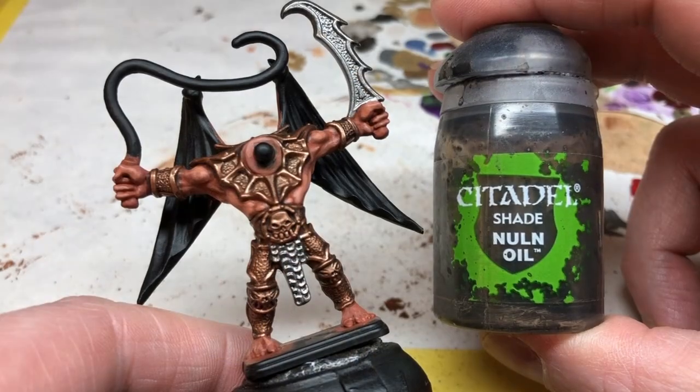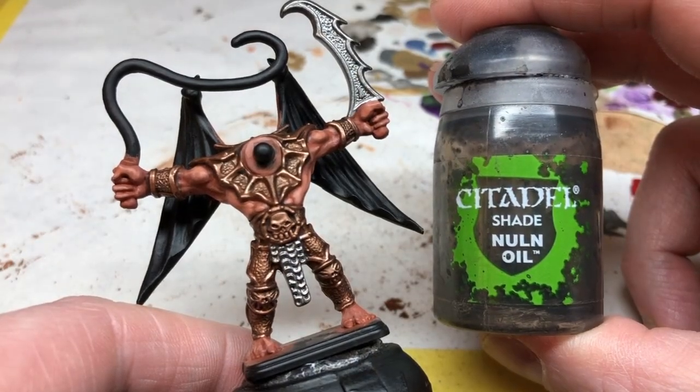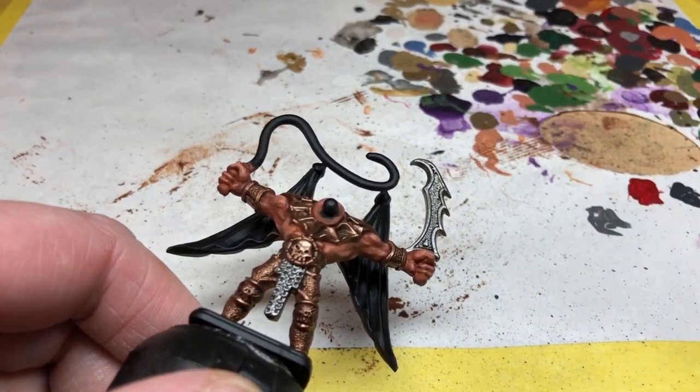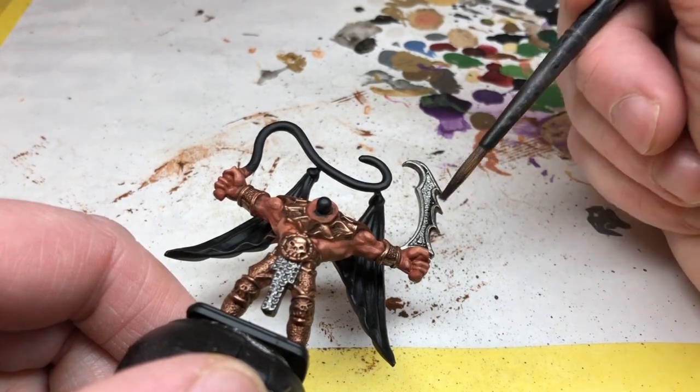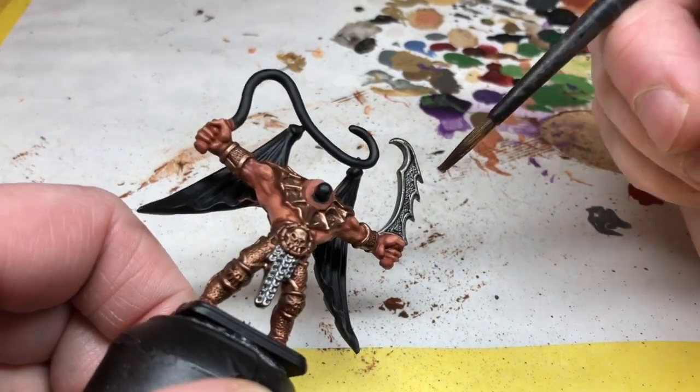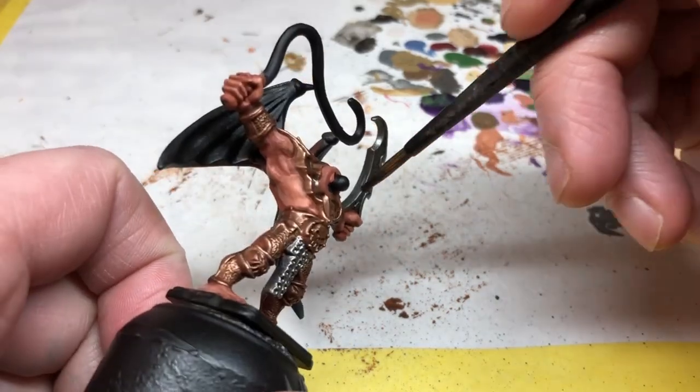Next, I'm using Nuln Oil, and this is going to go over that Lead Belcher. Again, to knock down the color, to make it a little bit less bright, but also to do all of the recess shading and help define the edges of those recess details.